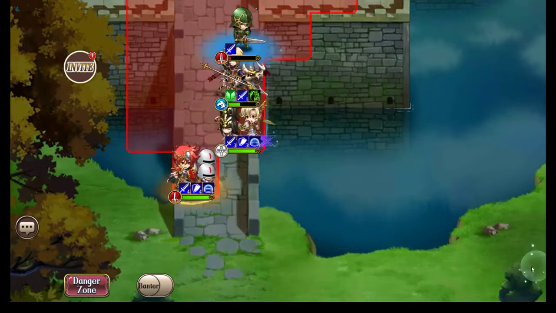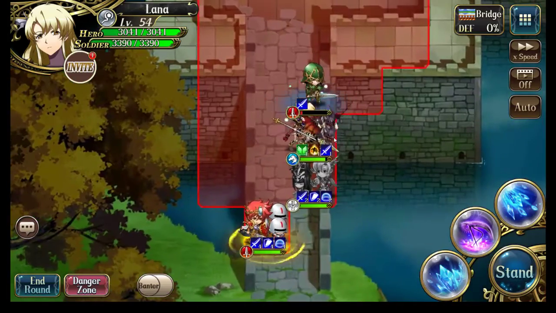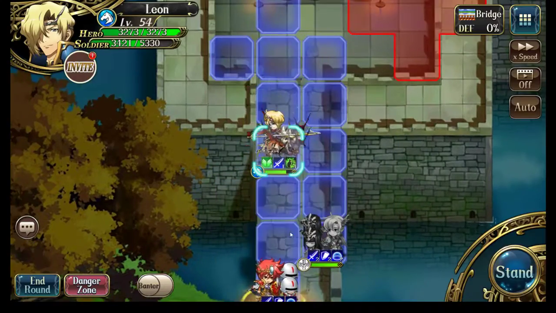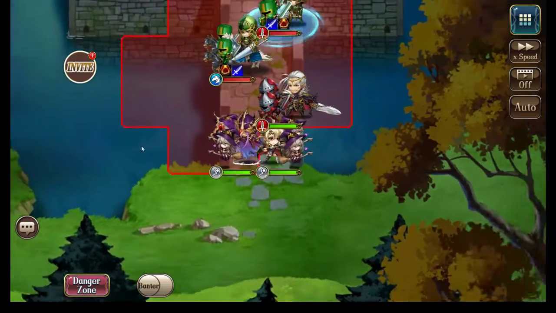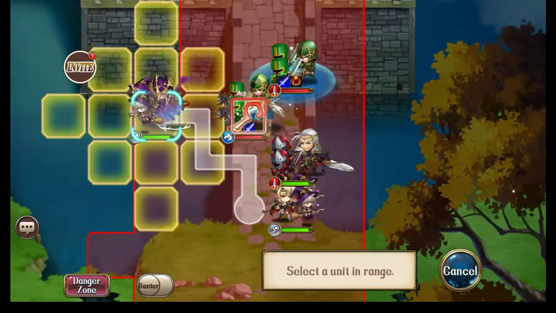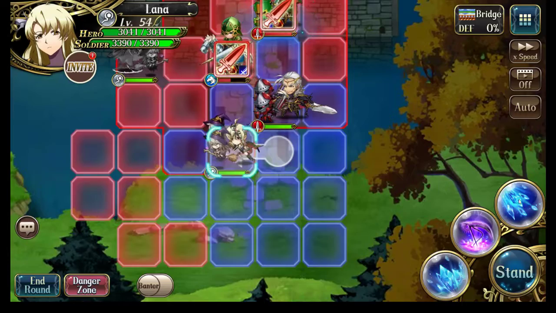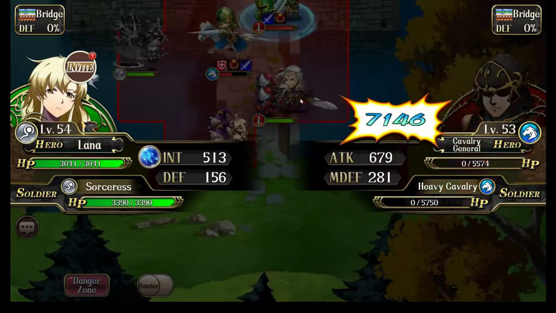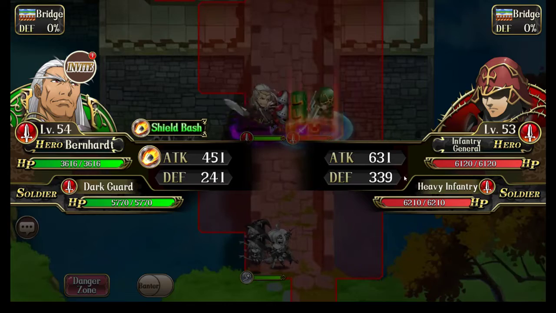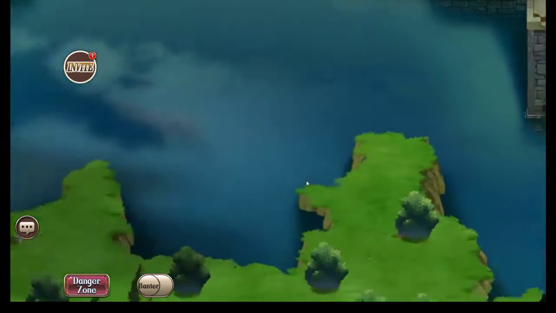Alright, so let's just heal Leon and then finish him off. Sometimes I really don't like how it moves me to the next unit, because while it's sometimes useful, sometimes it's quite annoying. Alright, so the left side's pretty much done. Let's focus on killing these two targets. And the priority, of course, is the cavalry unit. So let's take it down. Takes 2 attacks to kill him, but it's fairly easy. And then Bernhard can use his Shield Bash so that this infantry character can't attack, which makes it easy, so I won't take any damage for killing them.